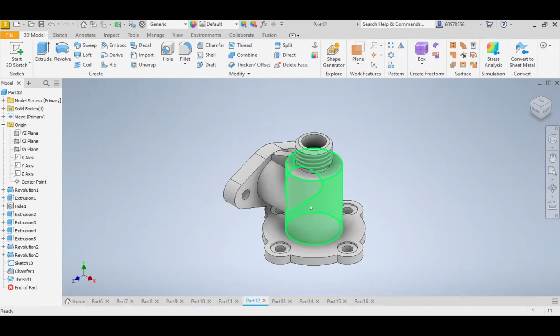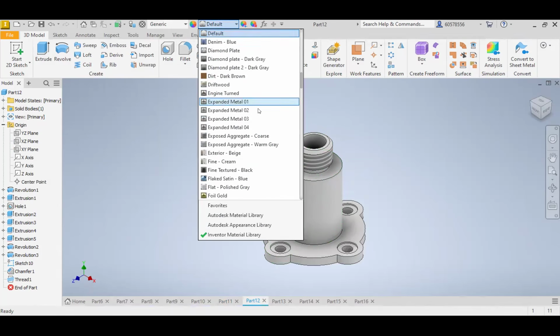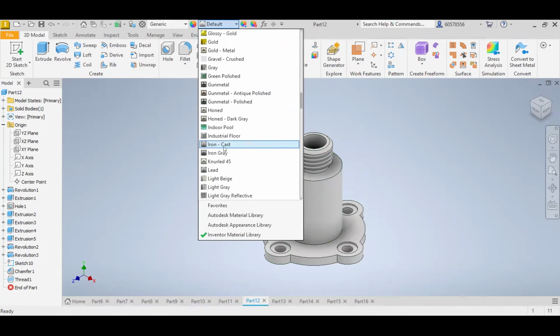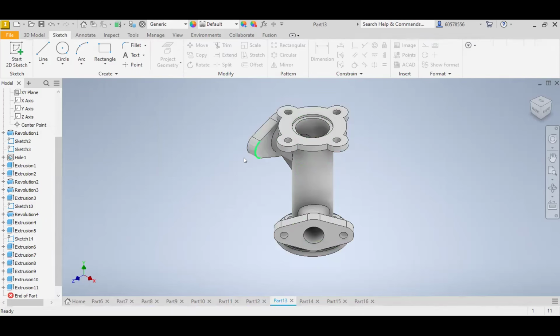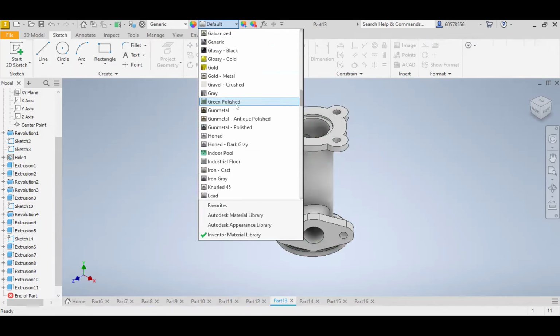No, this is the upper. The upper is cast iron. It's iron cast. We go on the lower. The lower one, it's cast iron as well. So these things, guys, it's there on the last page.